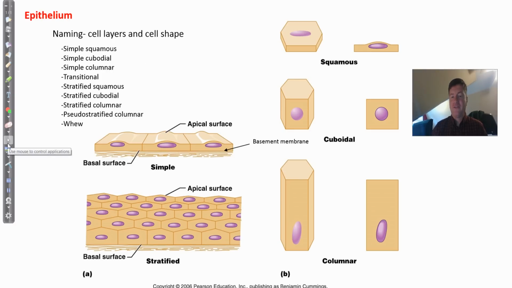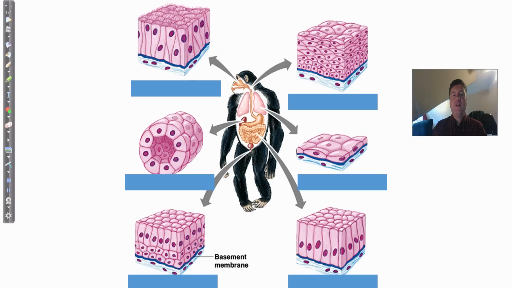But to show you that, let's have a little practice over here. Here we got a chimpanzee, it appears. Let's see if we can name these layers, and we'll reveal them individually. Okay, when you look up here, what you see is what appears to be multiple layers of cells, right? Because you're kind of seeing a layer here and then a layer there. If you look at the nuclei, it appears you have a layer here and then you have a layer there. But notice all of these touch the basement membrane. So that's actually going to be not stratified, but pseudo-stratified. And notice up here we have cilia on the apical or free surface.